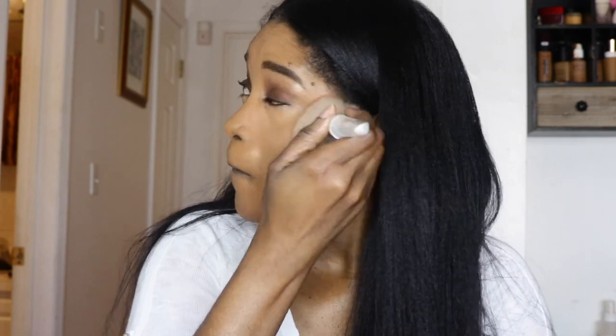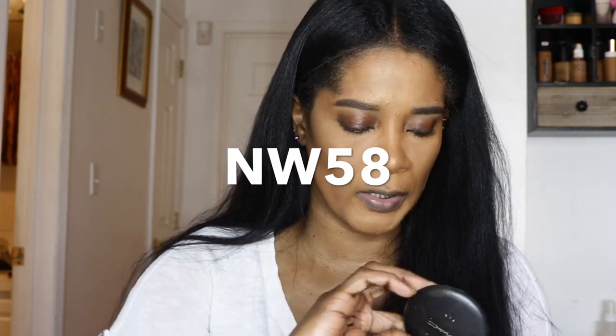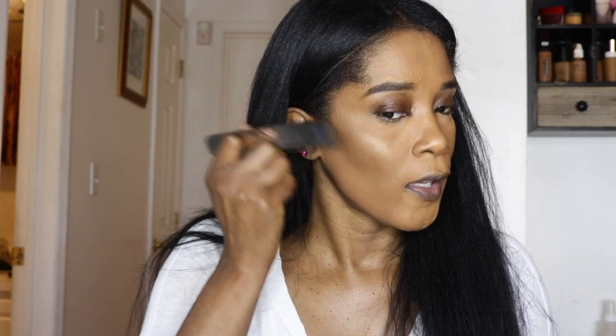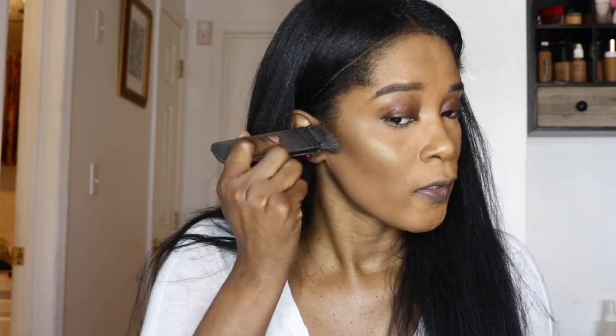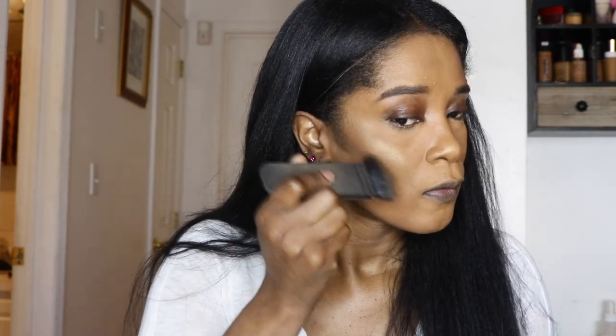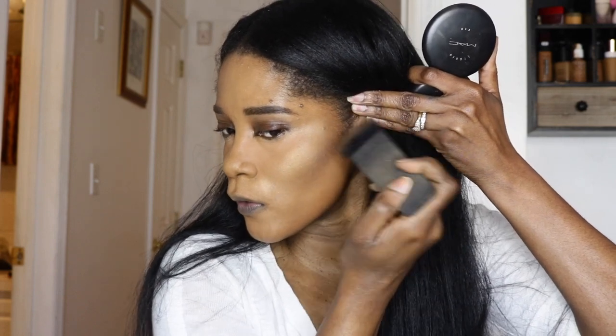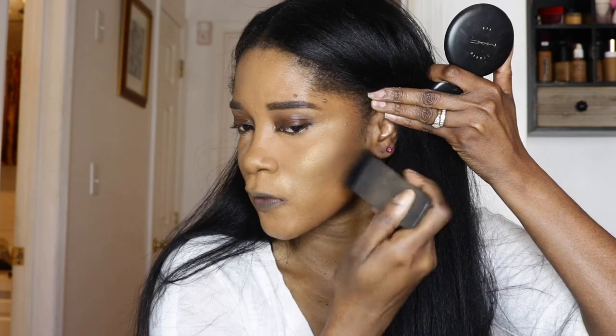If you have oily skin this may not be a good thing to do, but my skin has been so dry that I've been enjoying just putting this powder on. Now I'm going to put some powder contour on — I'm using my MAC Studio Fix powder in shade NW48. I'm going in with my NARS ETA brush; I haven't used this in so long and I forgot how good it is. I'm carving out that contour even more with this powder — I want a really sharp contour today for a classic, flawless base.